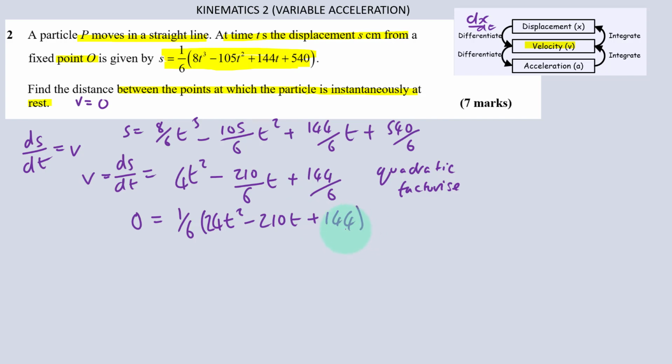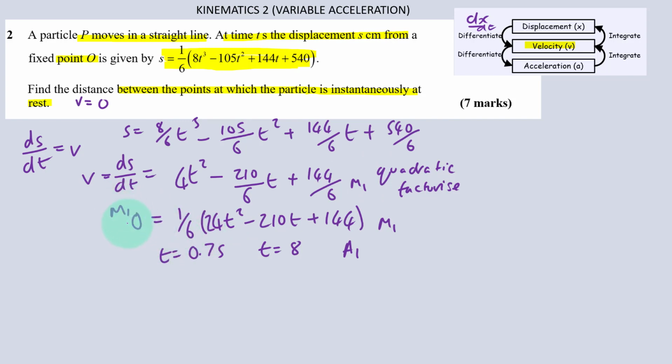Now I would argue it's probably easier to use the quadratic formula than factorise this, but you know how to do that, so I'm not going to use the video to explain that. But you'll solve it to find t equals 0.75 and t equals 8. Okay, that actually gets you an accuracy mark. This will get you a method mark. Doing and setting that to 0 here, that's probably your method mark as well.